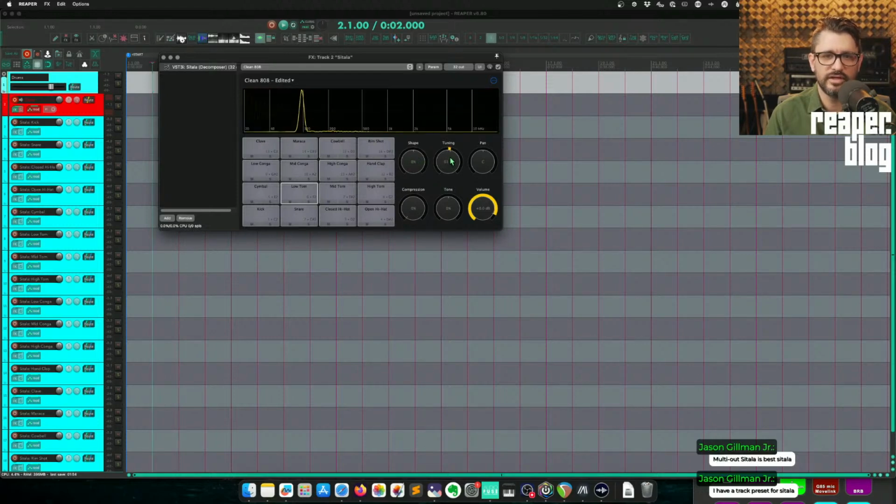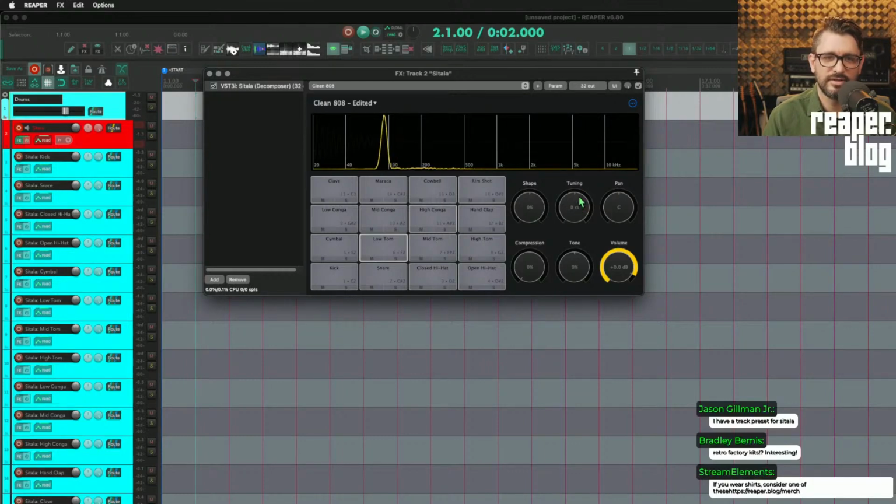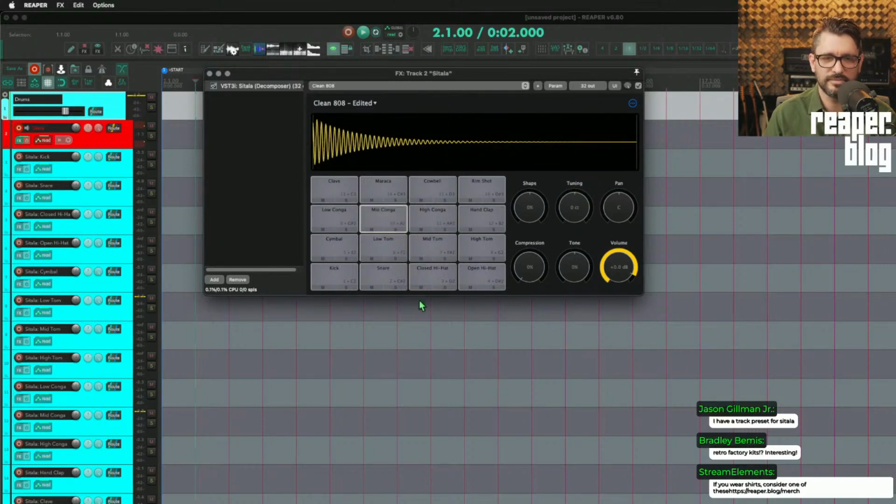There's tuning control, and it shows you kind of the fundamental pitch, something I really love about Sitala. I find I do try to exactly match a certain number when I'm doing this because there's these lines here. But yeah, it could just help you with the tuning. So if something sounds a little off, it's at some sort of weird number. It doesn't show you the exact number, but pretty close. But yeah, I like that a lot.